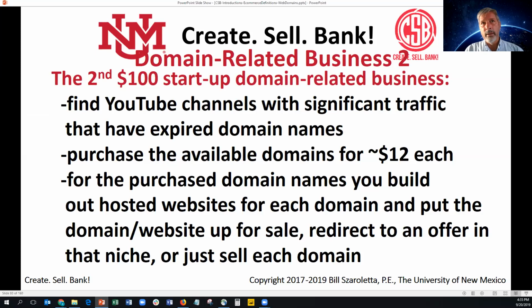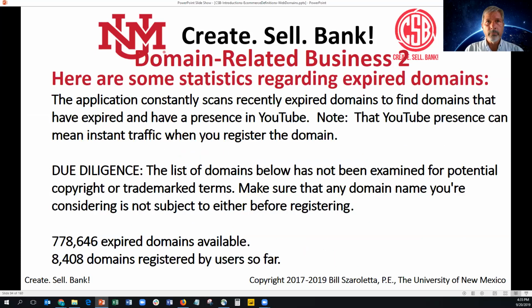Now, a second $100 startup domain related business is to find YouTube channels with significant traffic that have expired domain names that were on that YouTube channel. You purchase them and you build out hosted websites for each domain and put the domain website up for sale, redirect to an offer, or just sell the domain, sometimes back to the owner of the YouTube channel.